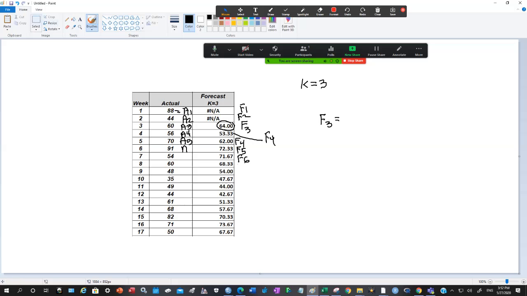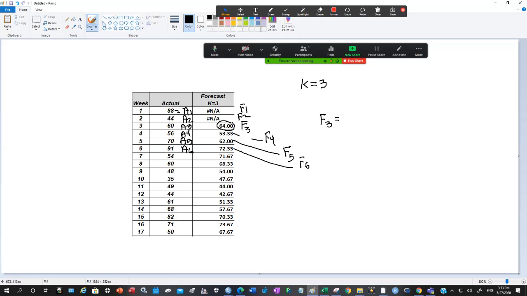Okay. I messed up. So let me take these guys out of here. This is forecast 5. This is forecast 6, and so forth.